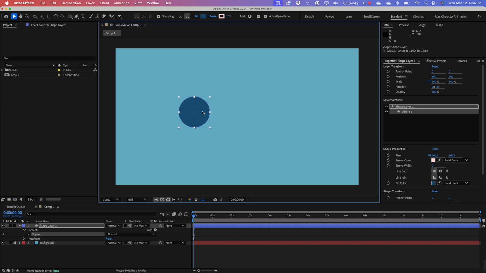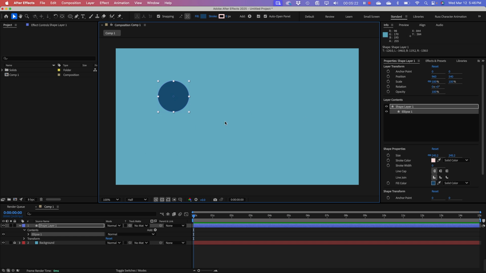got a ball that I drew, and I want to make sure that the anchor point on this is centered to the object. Remember I said before that usually whenever you draw a shape on your composition window, wherever you draw it, the anchor point is actually going to be at the very center of the composition. The color I have doesn't show it very well, but I just want to make sure the anchor point's right in the center of this object.